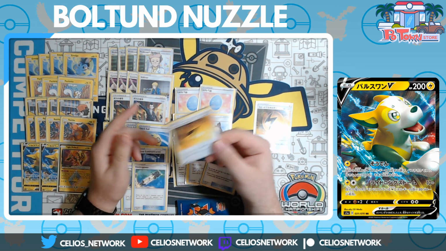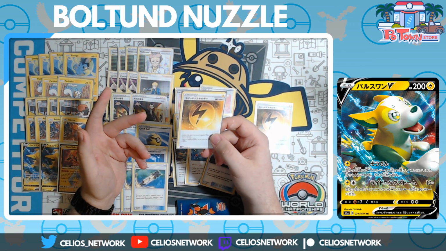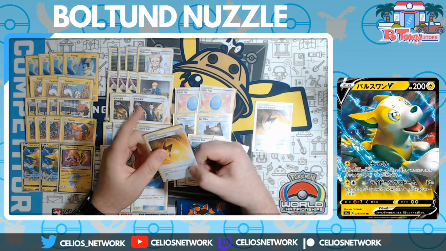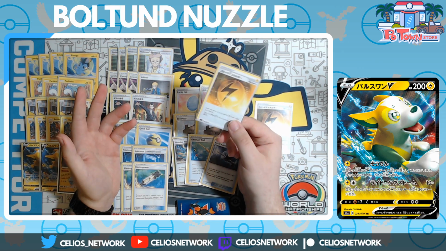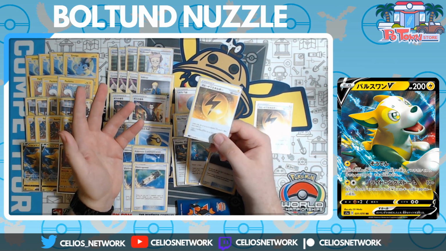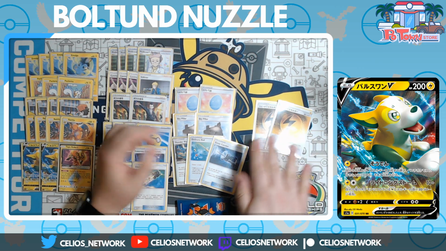So this is a huge boost for Lightning type decks in general, but especially this Nuzzle deck, since you want to attach energy every turn, and you want to be able to draw more cards without playing down something like a Dedenne GX. So this definitely helps a lot.